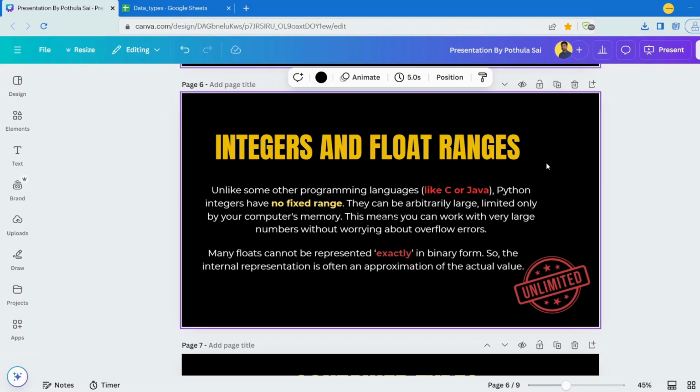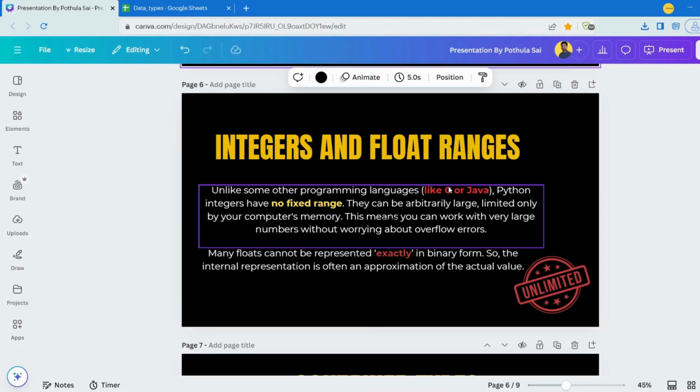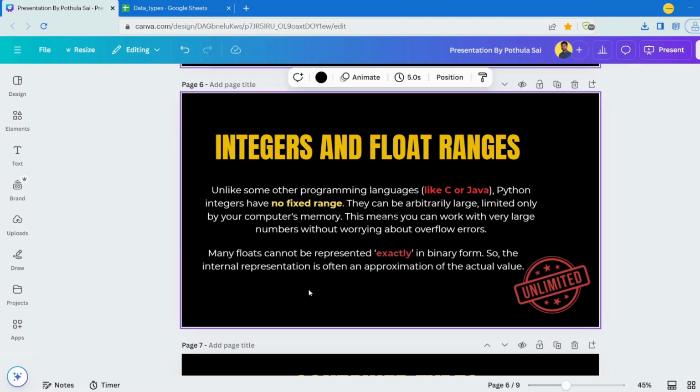You can give as big a value as you want until and unless your system memory is full. Once it is full, then you will get an error. But in C or Java, you cannot give that large a number. There is a limitation in that. That is what this whole paragraph is all about.